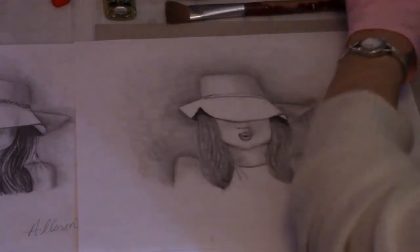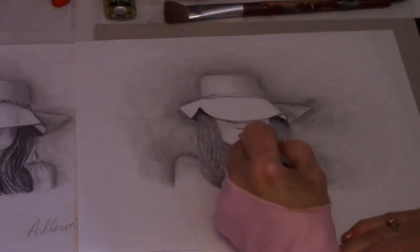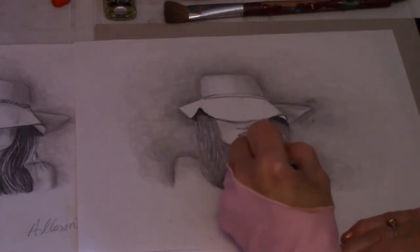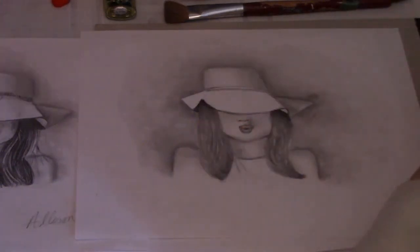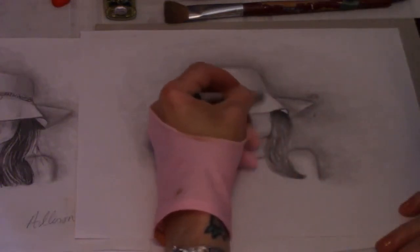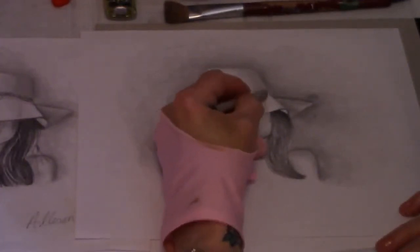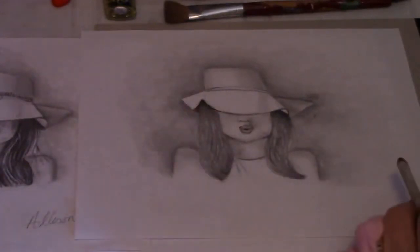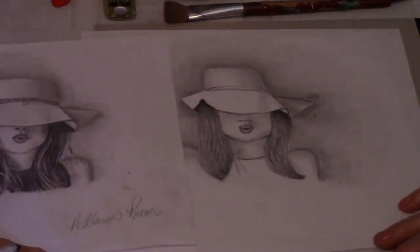Because if you're really young looking at these videos, you probably think, I can draw, I can paint, I can play guitar, I can do all kinds of things. Leonardo da Vinci. So this here, I think, we have to make it look like it's dented in here, or it's got a shape. We're trying to find some shape here. Right? So we're starting to get shapes right now with some shading. That's all it is. Shading, right? See? That's all it is.